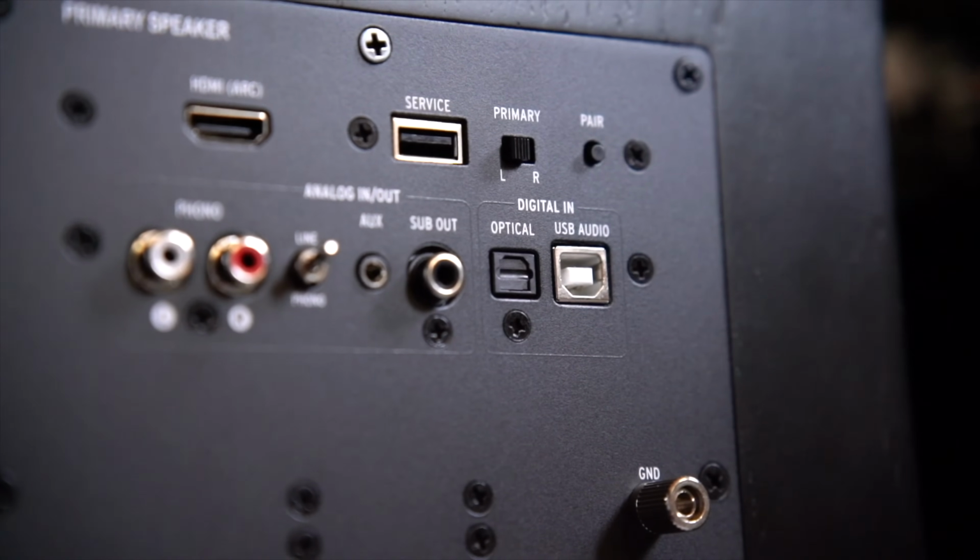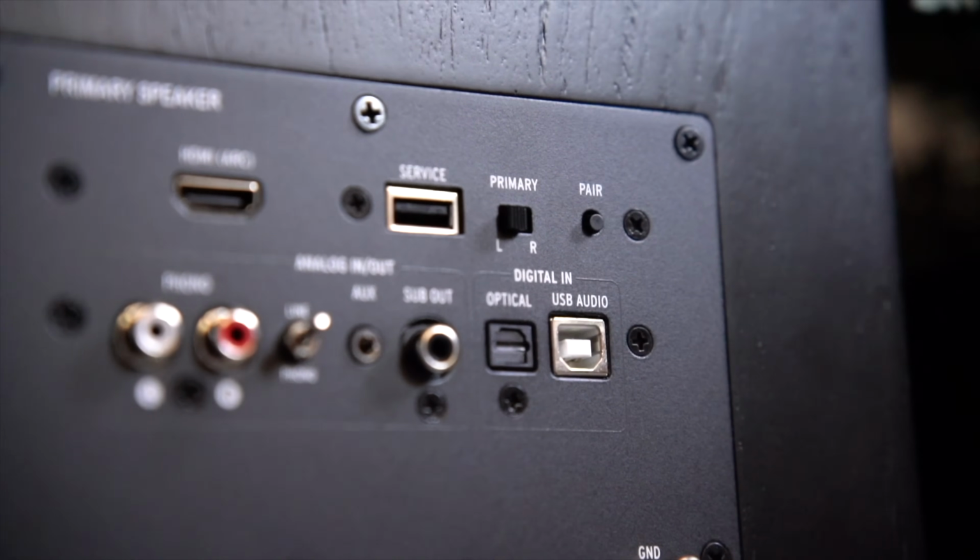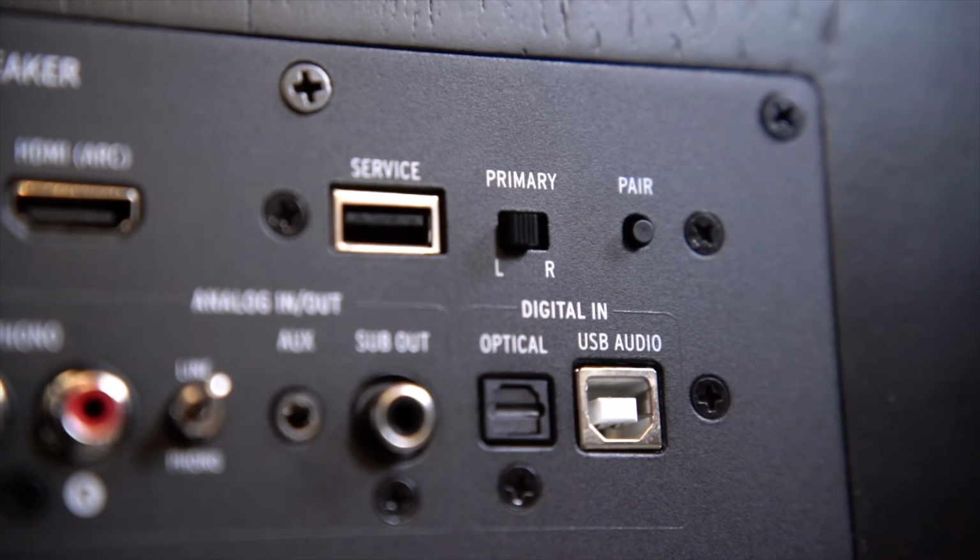It's a powered speaker, has a phono preamp, has HDMI ARC in it, has an app, 3-band EQ in the app, Bluetooth, all the stuff, designed beautifully, and just a very fun speaker. Other speakers are going to be able to beat it in mid-range clarity. Other speakers are going to be able to beat it in bass speed and bass clarity. But no other speaker can beat it at its price for the fun factor. If I could only have one setup, limited space, limited budget, it would be the Klipsch 9s.